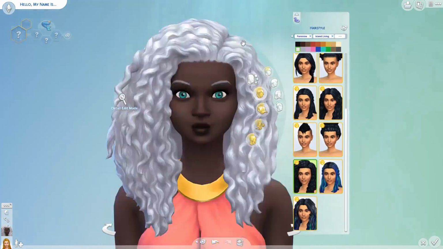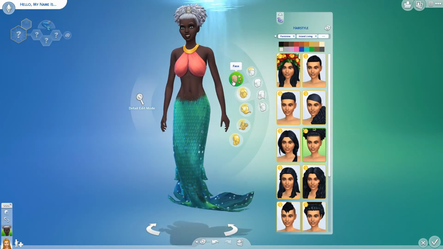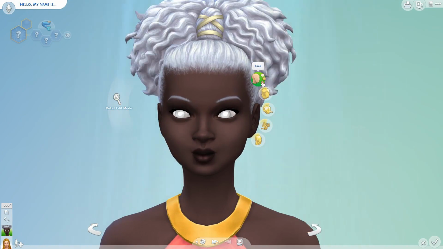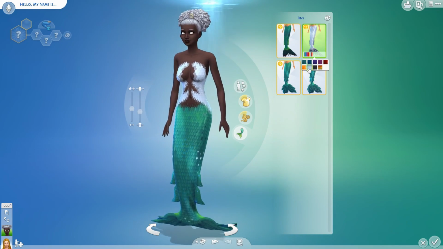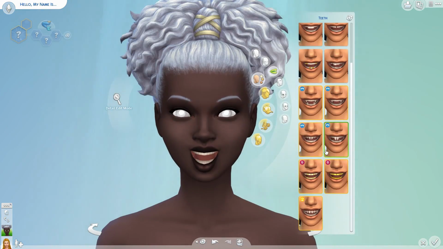It's just amazing. So here we are in our mermaid form. I do make her skin and hair and eye color completely different. I give her some scars. I just wanted her to look real vicious, even though she's a good person and a good mermaid. But I think she's beautiful in the end. So I really enjoyed making her.